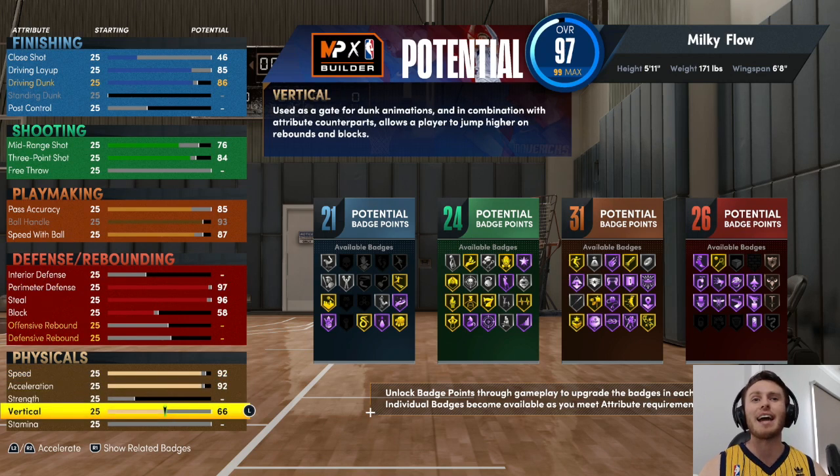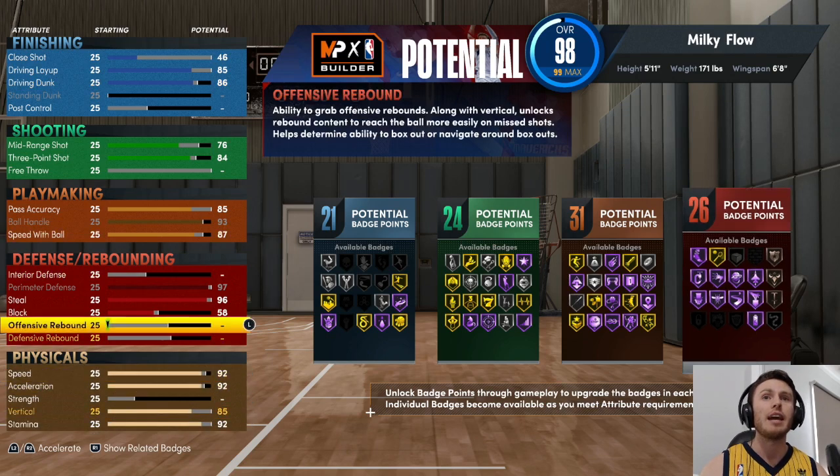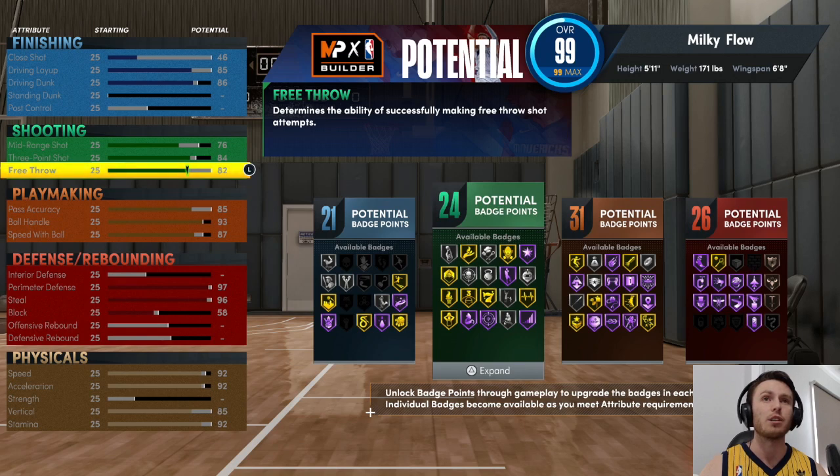Now remember, we needed an 85 vertical to be able to get our small contact dunks. So we're going to up the vertical to an 85, and we're going to up the stamina to a 92. Now, this is where it gets really interesting. If you have watched my page, I always say play to your play style. So for me, I play a lot of 5v5, so I'm going to leave my stamina at a 92, and I'm going to up the rest of my points with free throw, which gets me an 82 free throw.